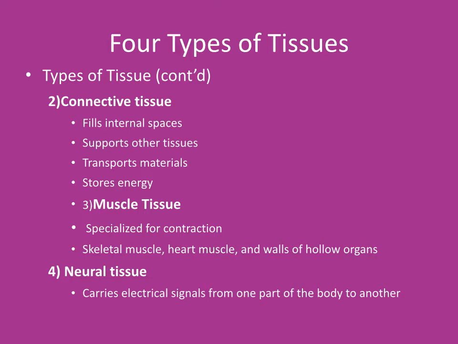And the final one, number 4, is neural tissue. Neural tissue means the nerve cells. Most of all of that is found in your brain and in your spinal cord, but all the other nerves that carry messages out to your fingers and bring messages back from your fingers. When you touch something hot, it sends a message back up to your brain that says, wow, that was hot. And then your brain says, wow, that was hot. And it sends another message back down through a muscle nerve that says, ooh, and pulls your arm back from it. But remember that neural tissue, and I'll just unload this on you right now. Your brain is nothing but a series of wires that carry electric shocks from one to the other.